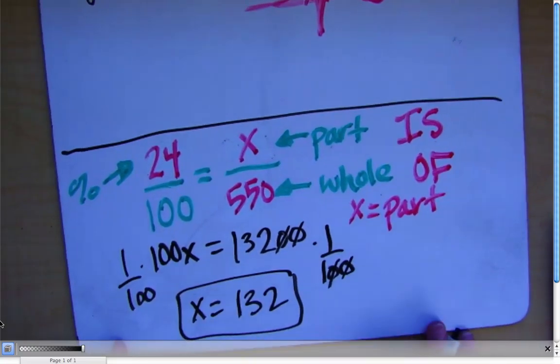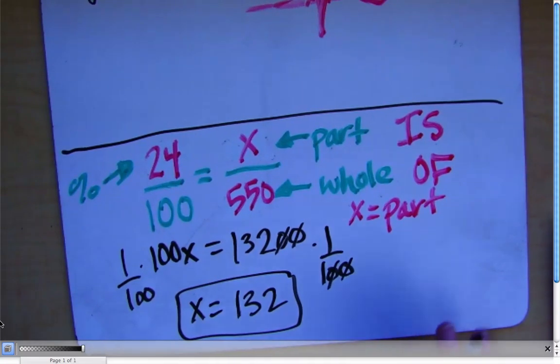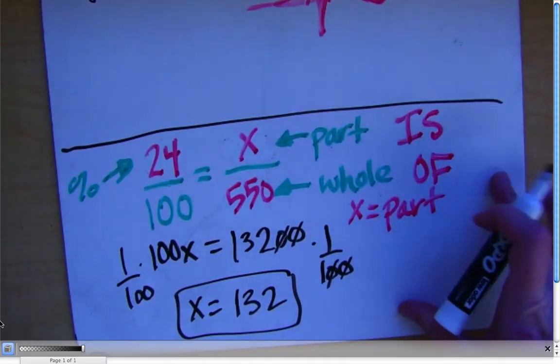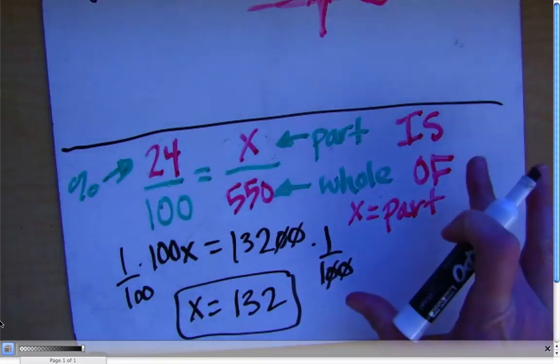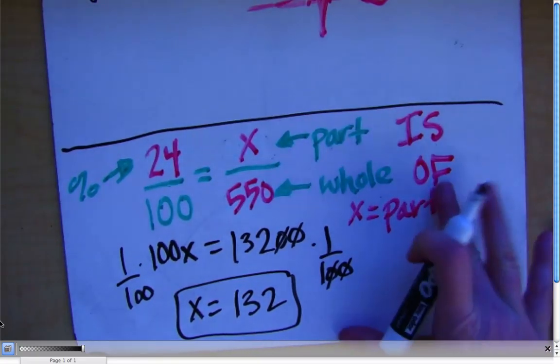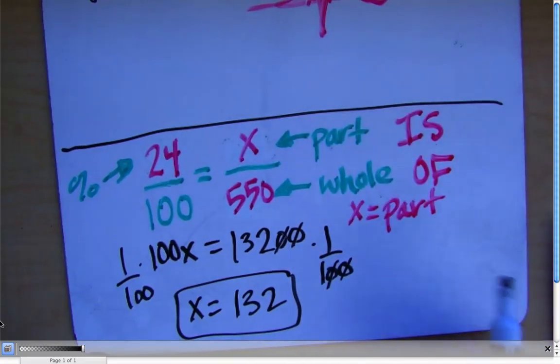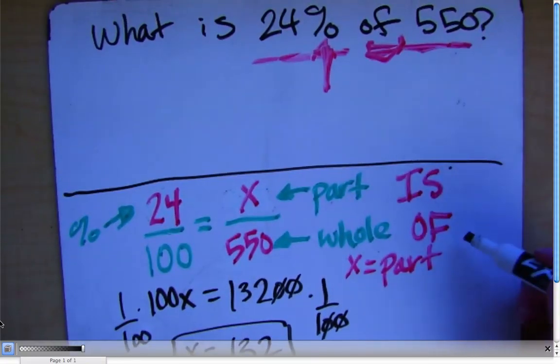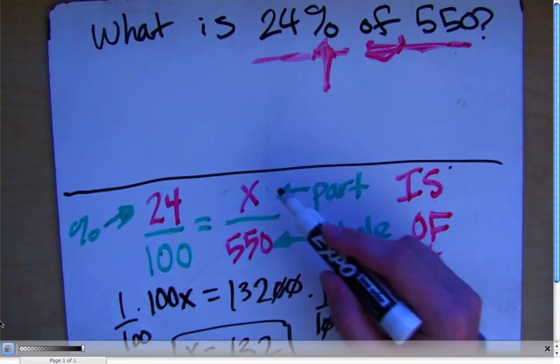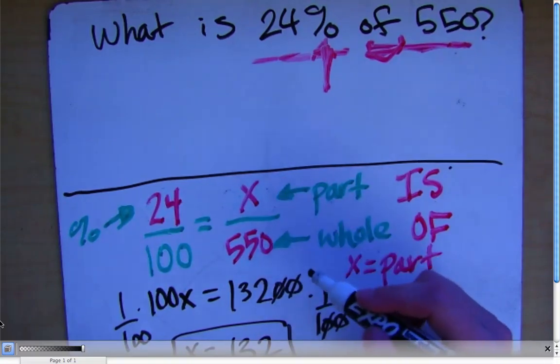Now let me show you the other method. Let me first say that the proportion method, I think, is the easiest for any type of problem. It's very, very good for word problems. Like we've seen, proportions are super helpful for word problems. And like you see, it's pretty easy to plug in the is and the of. Okay, you can just plug in the is for the part and the of for the whole in these problems.